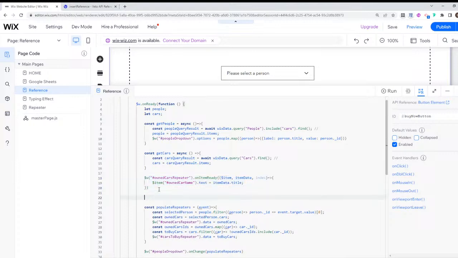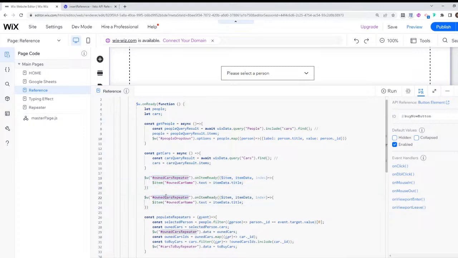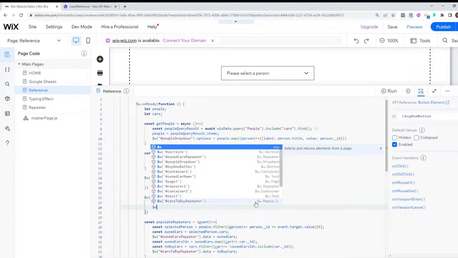And here we have another level of complexity because we're also setting up a button. So this will be the toBuyCarName. Wait, this needs to be toBuyCarRepeater, not name. ToBuyCarRepeater. And this is toBuyCarName. Okay, so that works.